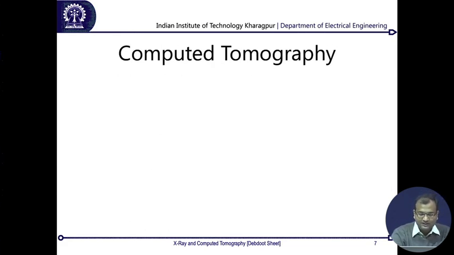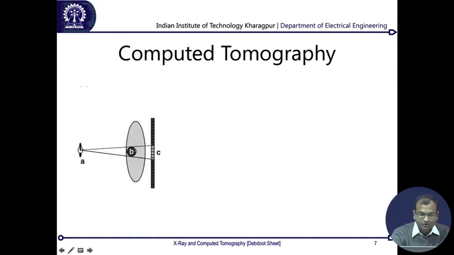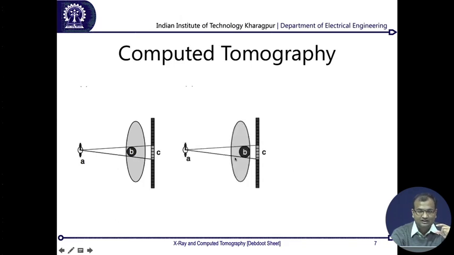Now, look into one thing. Say you had this object over here, and you had a bony structure called B, and I had my X-ray source projecting onto this film, where it has cast this small amount of white region, which is C. In the other scenario, say this B is moved down and made even bigger. The radius of this B is much smaller than that B, but I would still see that it casts the same amount of shadow, and for that reason, just by looking at C, you will never be able to discriminate what the total thickness of B is and where B is located in space.